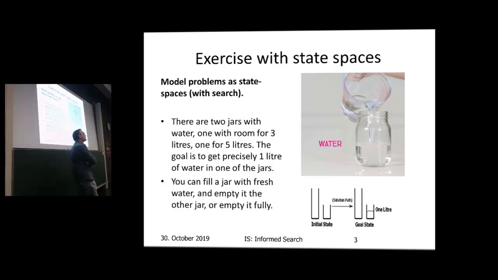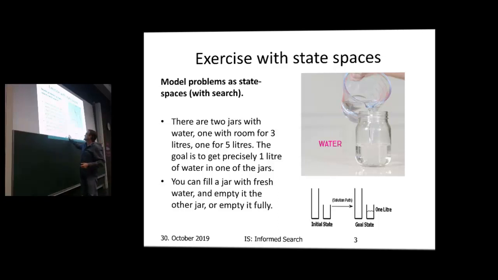So how could a state, what does a state look like? What information does it need to contain? Anybody? Shout. Liters of water. So, but that is not, it's half of the answer. So liters of water of what? In jar, yes, but in 2 jars. So we have 2 jars. Yeah, so we have the left one and we have the right one, and we want to represent that there's water in the jars. So basically, a state looks like, I write it here because then it's on the camera.